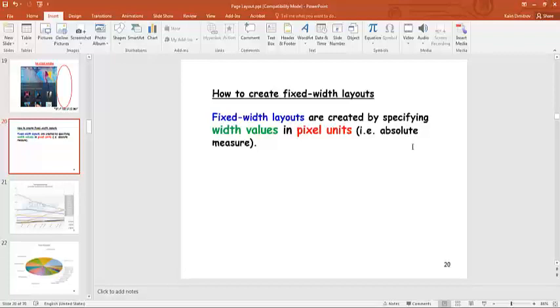As you already know, since we talked about this briefly before the break, fixed width layouts are created by specifying values in pixel units. And pixel units are an absolute measure. The content of the entire page is encapsulated by a div container, a division container that can then be set to a specific pixel width. This encapsulating div may also be centered in the browser window. It's the designer's choice on how to implement this. The widths of the column elements and even the margins and the padding are also specified in pixels.